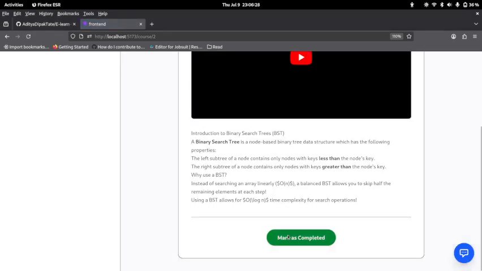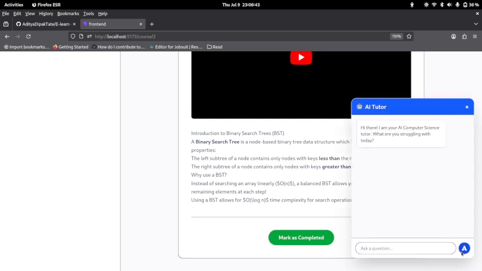Now here comes an interesting part. The core feature of this platform is the AI tutor. However, during development, the most significant engineering challenge I faced was hitting cloud API region locks that blocked my AI embedding requests. Instead of giving up, I pivoted and engineered a custom hybrid RAG architecture.